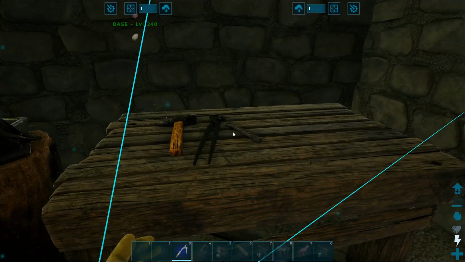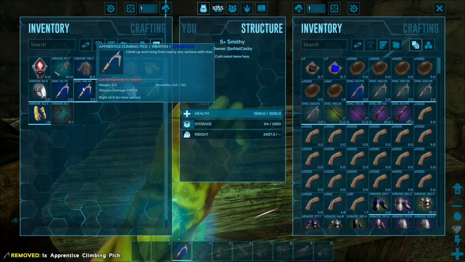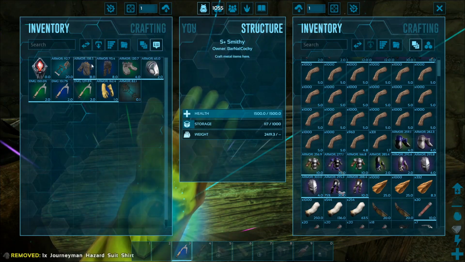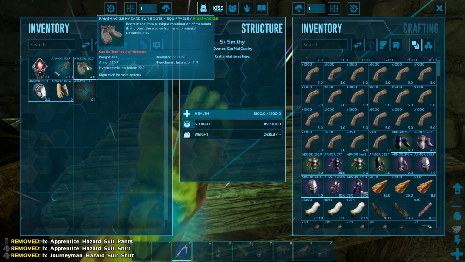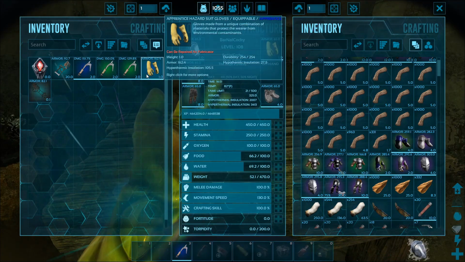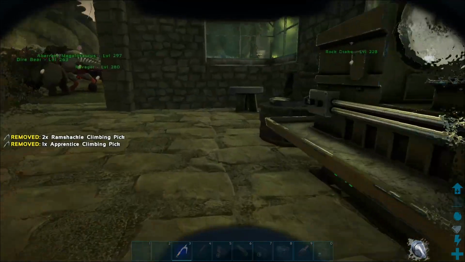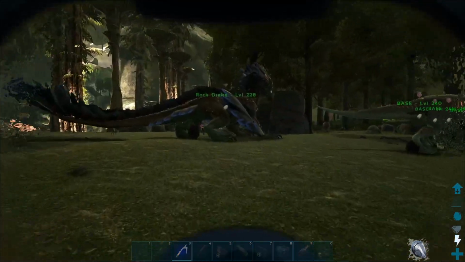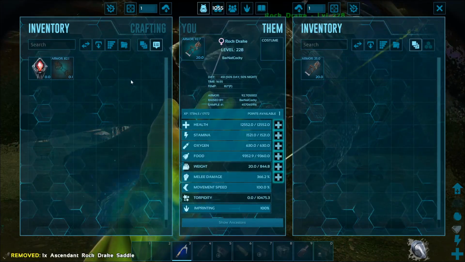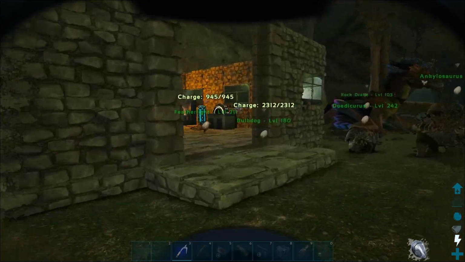We're going to grab the rest of our stuff. I'm going to go ahead and keep that one climbing pick on me. I need to grab that. I'm going to put my good haz suit in here. I'll go ahead and put this helmet on. Okay, now I want to put these over. Where's my Rock Drake? Here's my good Rock Drake. I'm going to go ahead and put this good saddle on him. Now, if we die, we're going to need to go back and get it.